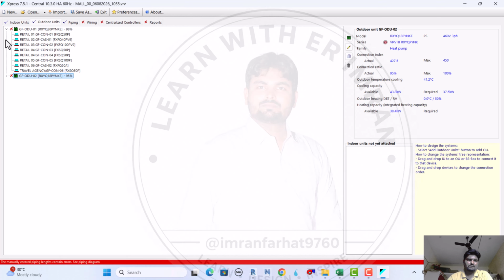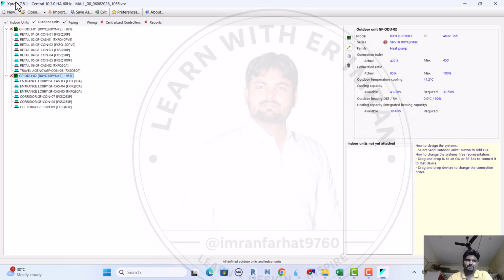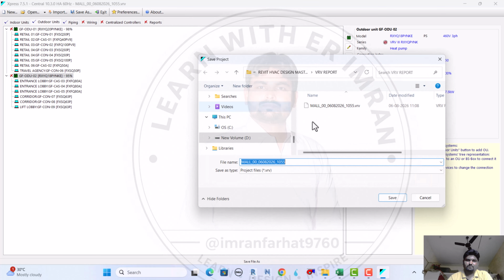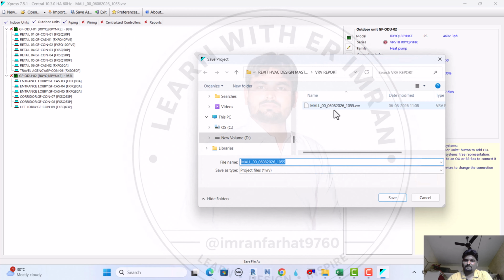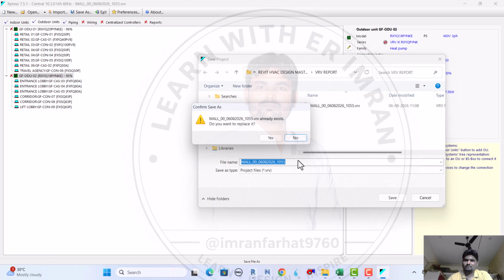So you can see that outdoor unit 2 is serving this many indoor units, and outdoor unit 1 is serving this many indoor units. Now let me save this project. I already saved this project. Here just replace it.